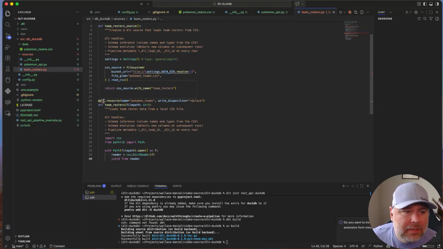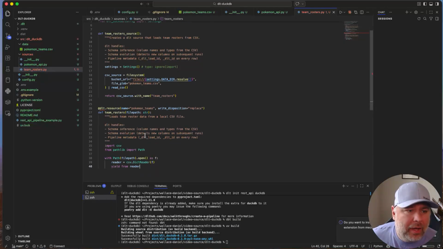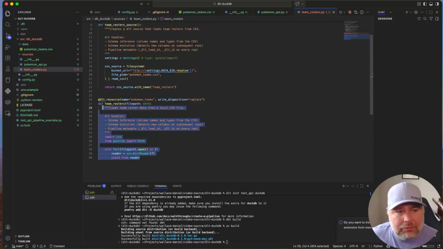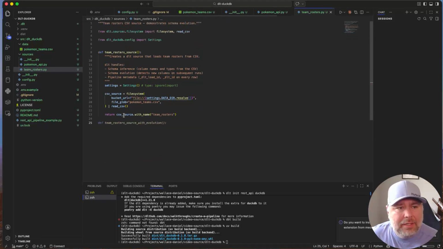So you see that it does dlt.resource and it's giving the file path, and then you're doing pathlib and importing it, and you're using this resource to tell DLT that this is something that it needs to manage. The reason that's wrong is because DLT does it natively and I'm just writing extra code to do nothing when it's already built in. So be careful, right?